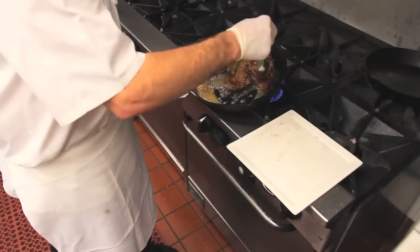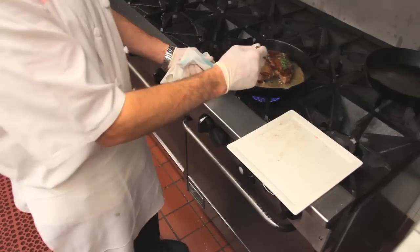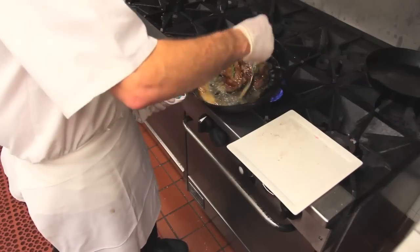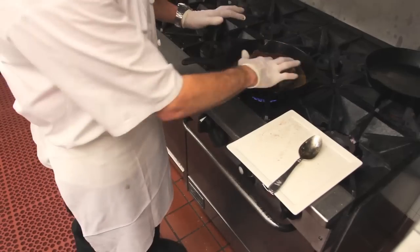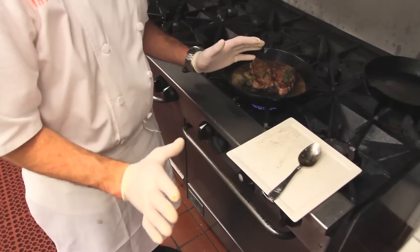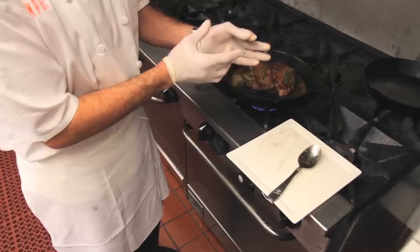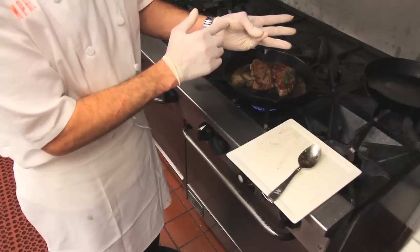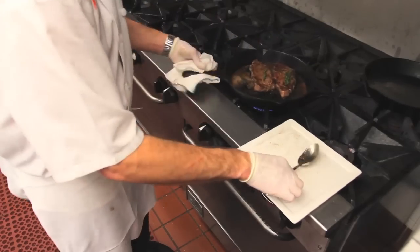It's called basting. Look at that, that's just beautiful. We're going to continue to cook them like that for about another two minutes — my desired temperature is rare to medium rare. You'll always see people touching their meat to figure out the temperature inside. A little secret: touch your hand here for rare, then together for medium rare. This is a muscle, just like the steak. So medium rare, medium, medium well, and well done — if you sit back, feel it, you'll say, oh my goodness, it makes sense. One more baste.